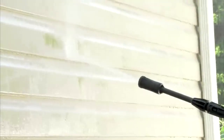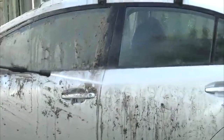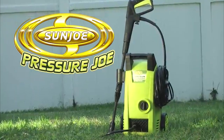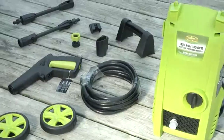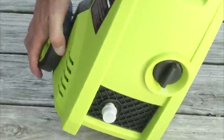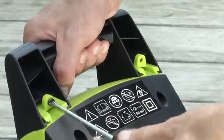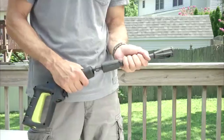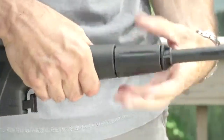Get set to do your dirty work. Get rid of gunked on grease and grime with a blast of water pressure from the TruPressure SPX 1000 electric pressure washer. Get assembled quick and easy. Snap on the wheels. Screw on the handle. Click in this. Slide on that. Lock in your gun.